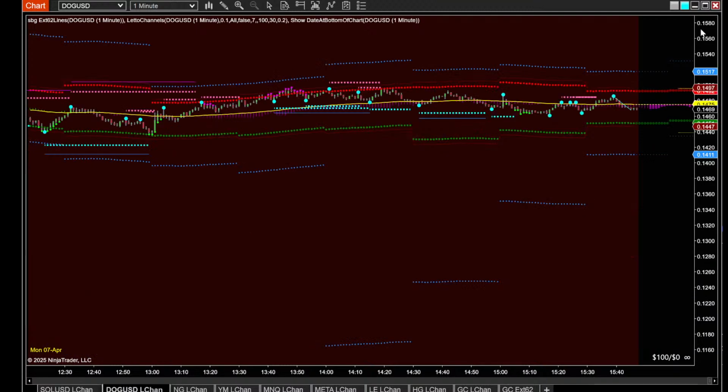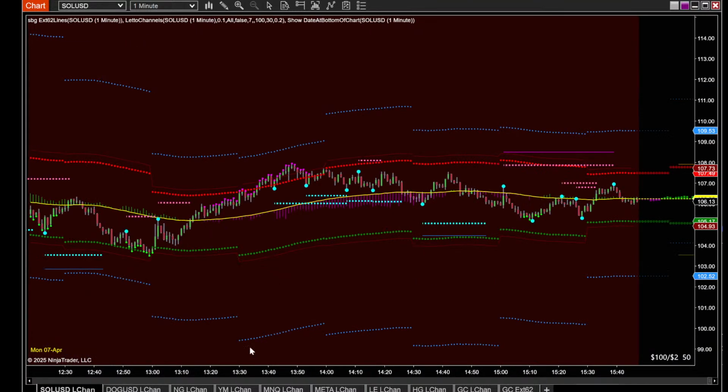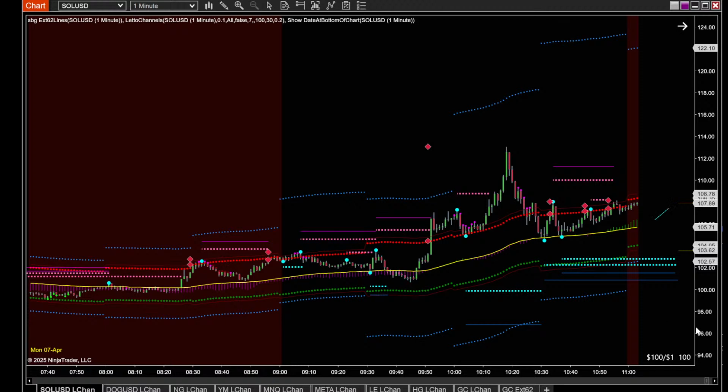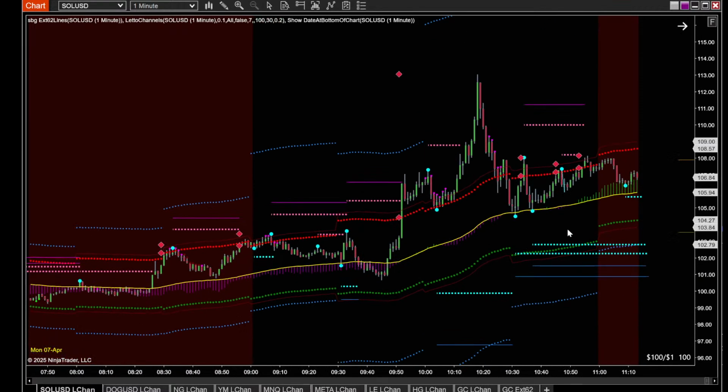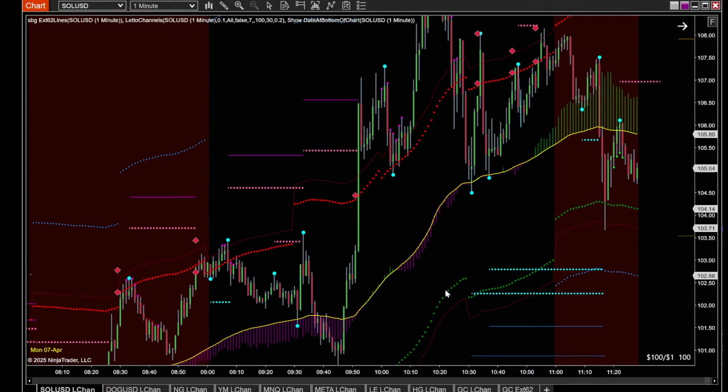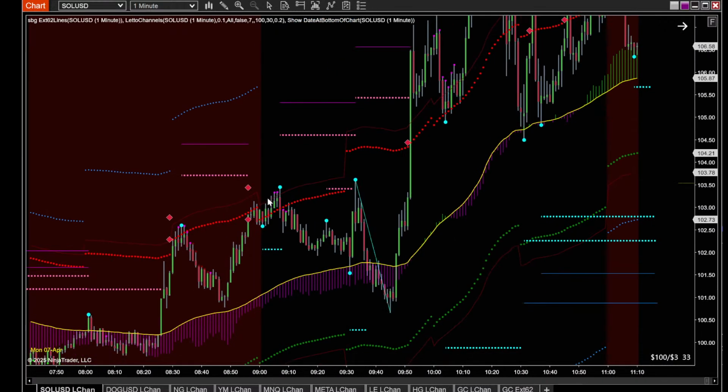All right, so let's take a look at Solana. Now, Solana is another cryptocurrency, and let's take a look back at what happened today. Okay, so we see an overbought area early in the day. Let's see, overbought right up here. We hit our entry right at that time, and we just ride it down to where we hit our target, which is going to be right around here somewhere. That's a 52-cent move in Solana.